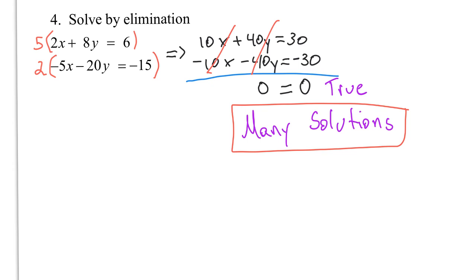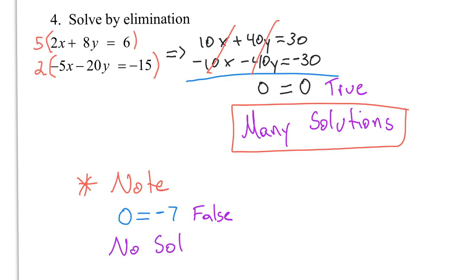And actually, let's just write down the little note for parallel lines or no solution. So here's a note for you guys. How do you know it's no solution? Well, if you guys have a false statement. So let's say that we do the work, you cancel the x's, the y cancels, and I'm just going to make up some numbers here. 0 equals -7. Are those the same number? No, 0 equals -7 is not the same. So this is false. So when it's a false statement, you guys will write down no solution. And if you graph, the two lines will be parallel. So just keep in mind to look for those special cases.